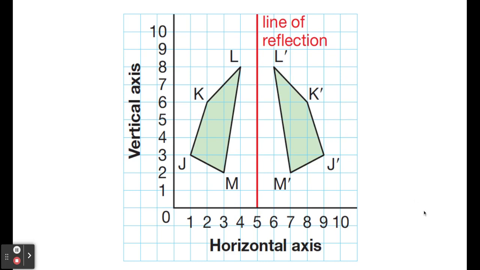The shape and its image are also what we call congruent. And we can show this by tracing the shape, as you can see here, traced in gray, and then flipping the tracing. And we see the flipped image right here. The tracing and its image match exactly, and that is what congruent means, that those shapes are exactly the same as each other.